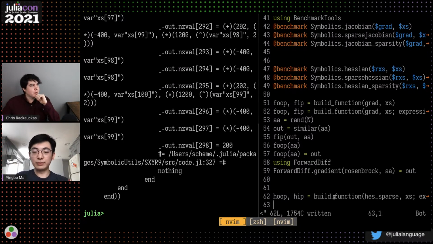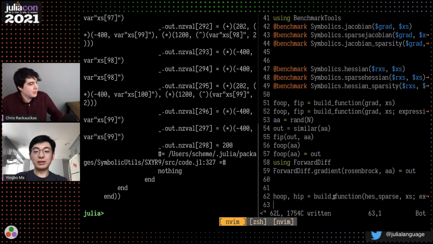Yeah. So the one major thing right there is that this code is going to be an order of magnitude faster than the one that you might write by hand, right? Just because it's doing all those little tricks, and then you could also make it automatically parallelized and everything. So this already shows a pretty nice use case of Symbolics.jl.